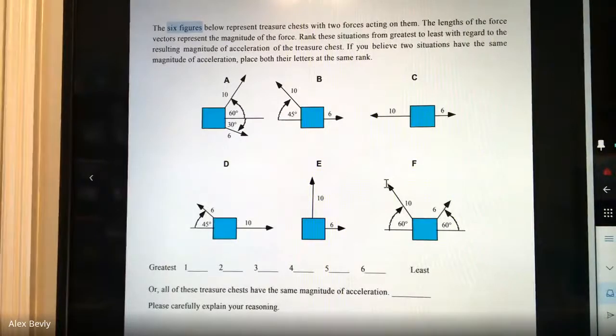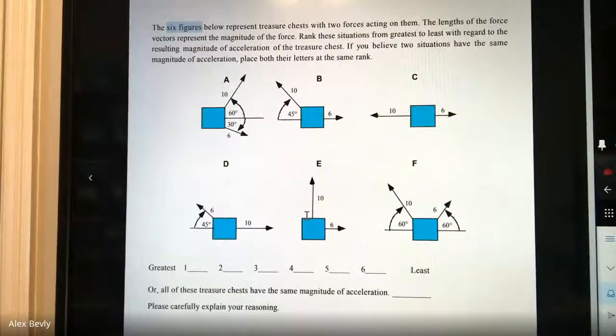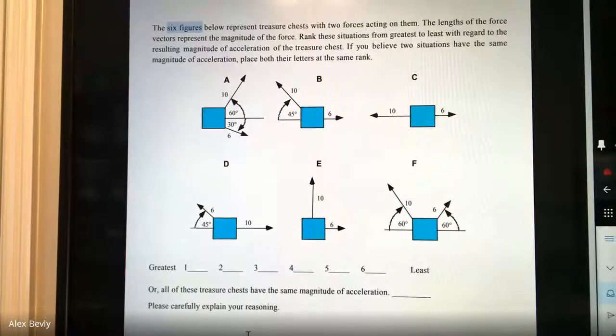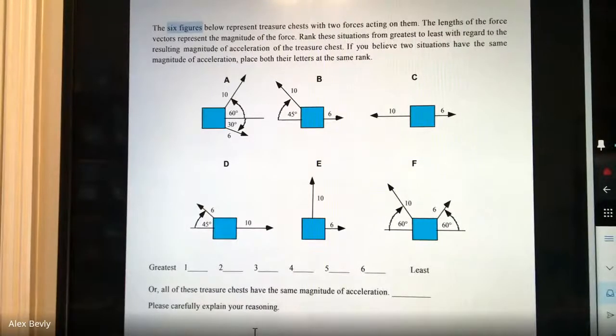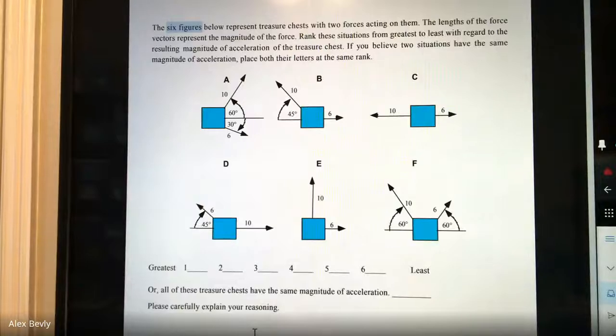All right. So we're trying to rank accelerations. Again, we're going to start with our explanation, and then we'll get to our answer here. The explanation is far more important. So how should we start our acceleration? Because we don't give acceleration vectors. We're giving our force vectors. So what's the first thing we need to write in order to relate acceleration to force?